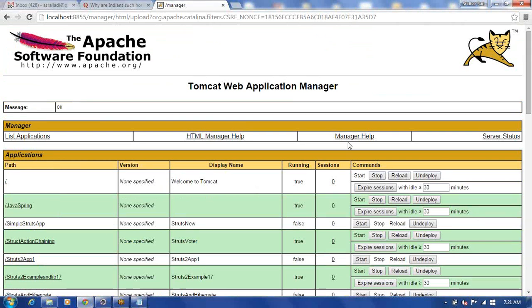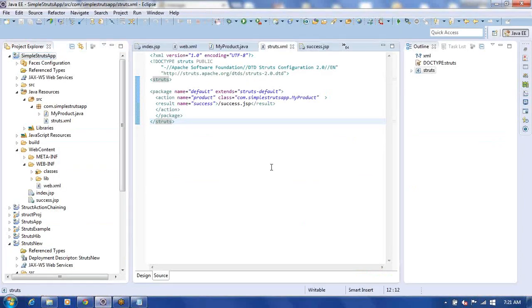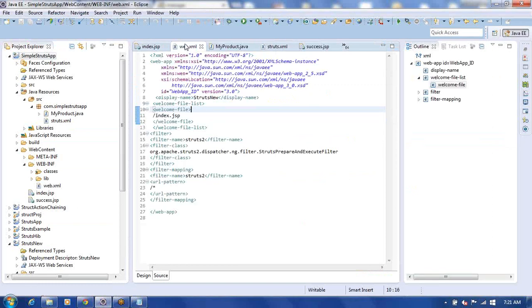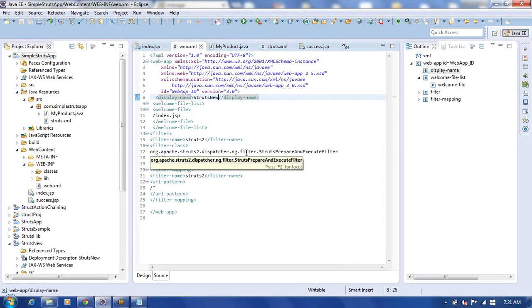See, we did not specifically start this one, so the deploy name, what I put here, I come into web.xml, it is not struts new, but nothing to do with this. An app name like this I can put here.